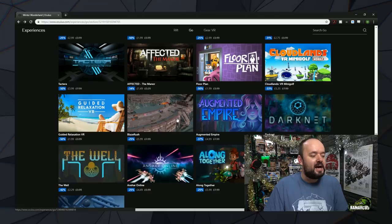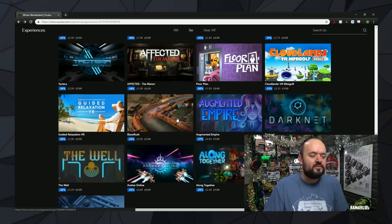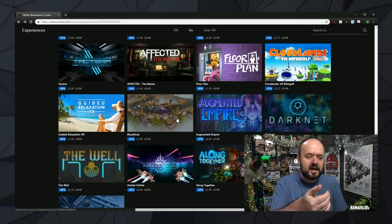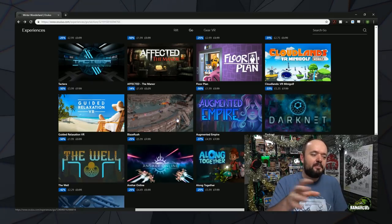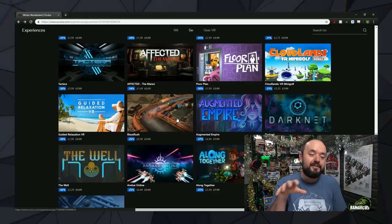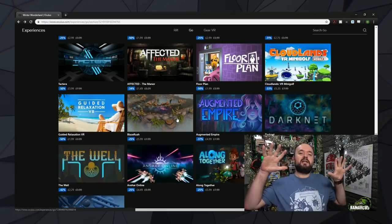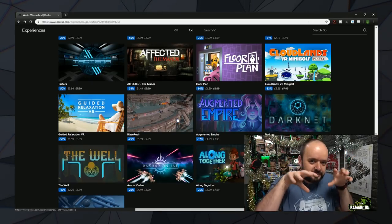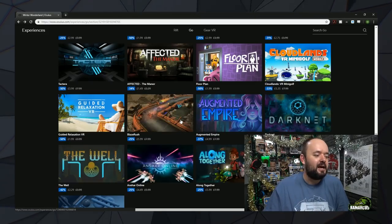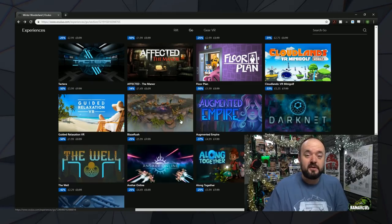Blaze Rush, absolute must buy this one. I love this game. This is kind of like Micro Machines, but in VR. So you have an isometric view, looking down. You're touching your control pad to steer the car in whichever direction you want to go, shooting projectiles at each other. Multiplayer. It's actually quite surprising how VR it feels. The camera is quite close to the cars. It's not really far away, and you're like this big overseeing guide. You're actually quite close down there watching it. So it gets quite intense to play. And it's 20 to 25% off, but yeah, it's definitely on top of my must-own list.